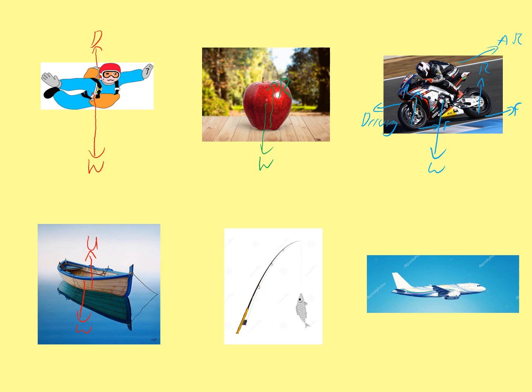Okay, so the fish. Oh, there's a few here. The fish, I'm going to draw like this. I reckon there's some weight from the center of the fish downwards. Now there's something pulling it up. There's a fishing line. So here we've got a force, tension, pulling it up. Weight's pulling it down. Those forces are balanced, so the object is in equilibrium.